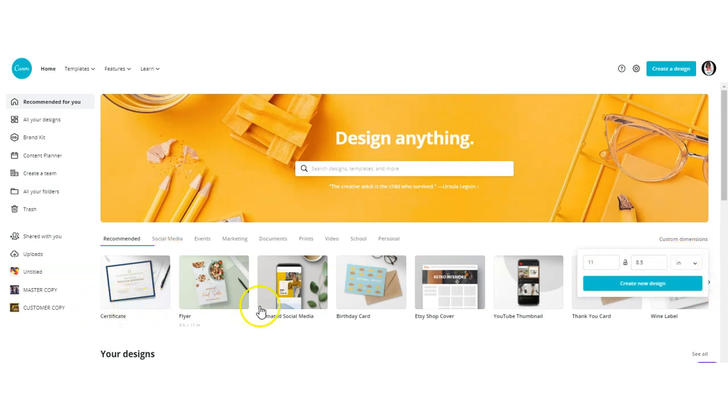Usually you can see some shortcuts here. This is the certificate, and you can click here and it will give you the same size sheet of paper that we need. So we're going to click create a new design.